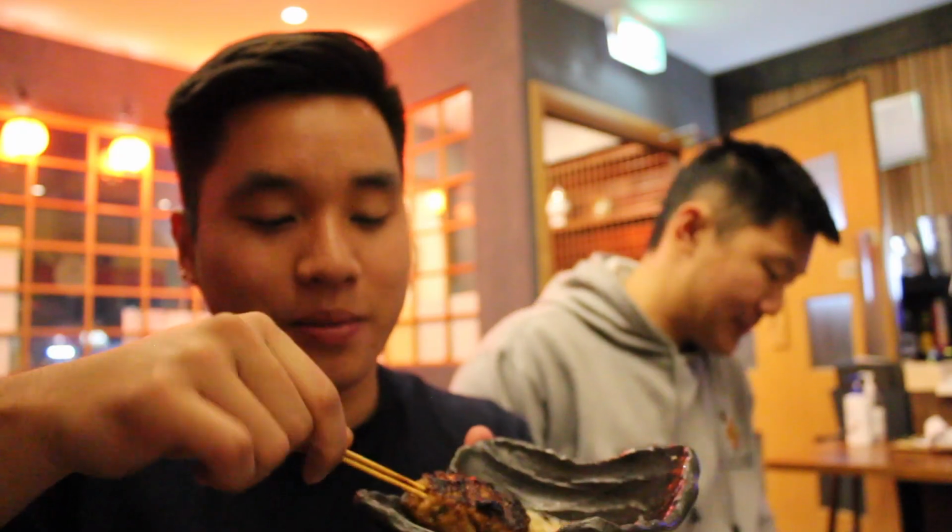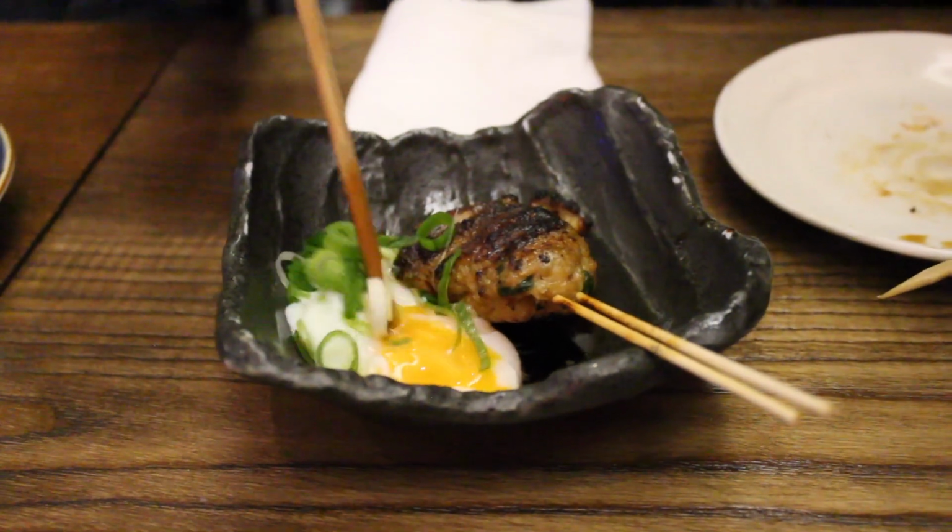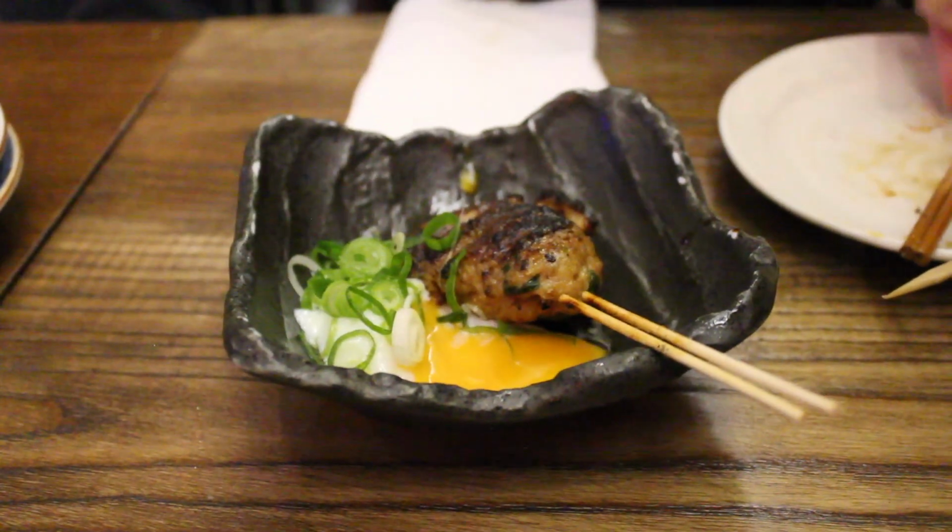So we got meatball with soft boiled egg, a bit like an onsen egg. So you use a chopstick, you open it up, and all the yolk pulls out. And then you get the sausage, and you dip it in.